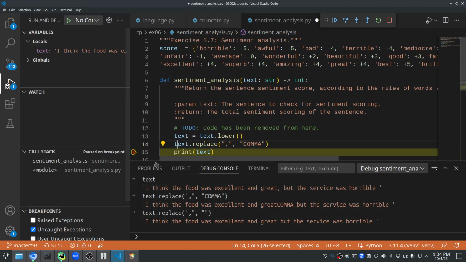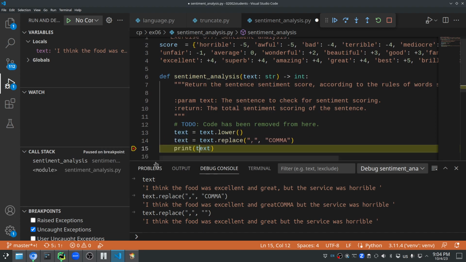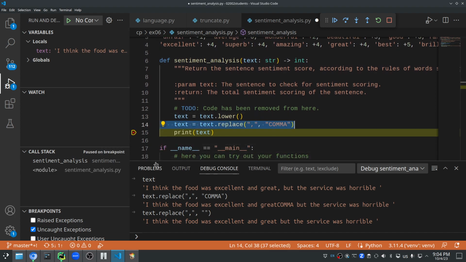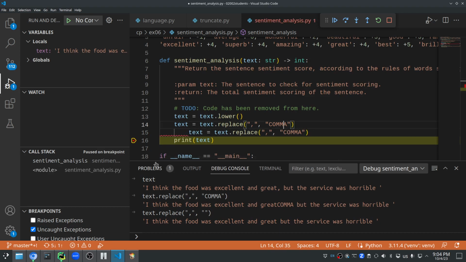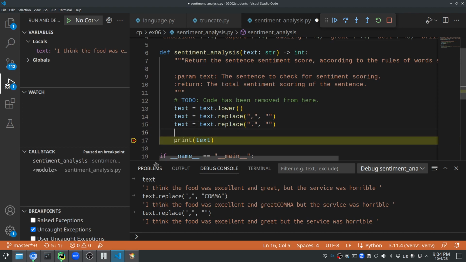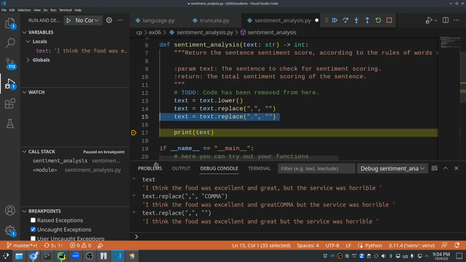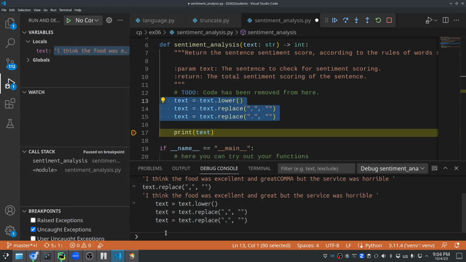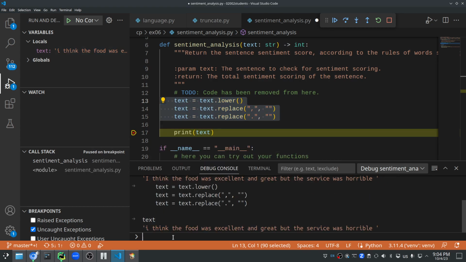And then I anticipate that there are also periods that I need to deal with, so I just replace the periods with empty strings like this. Okay, so I select these lines and I run them by using Shift-Alt-E. Now we can see that the text has been updated to this.